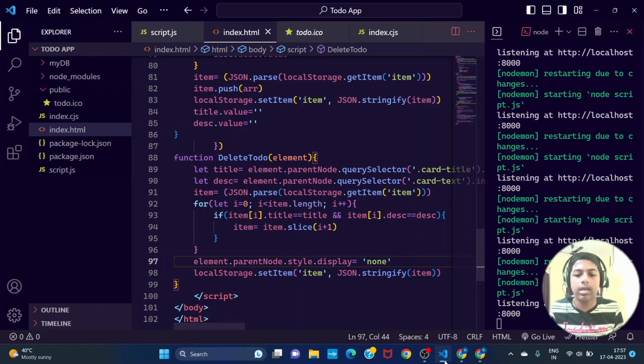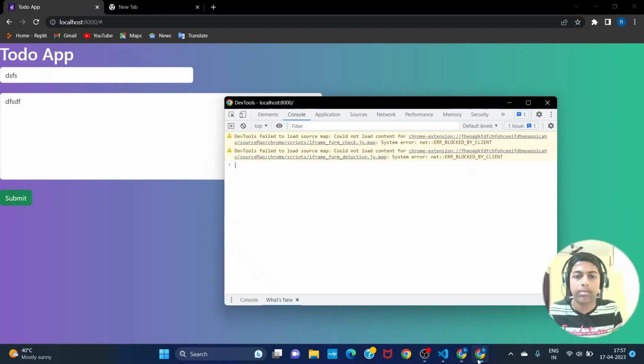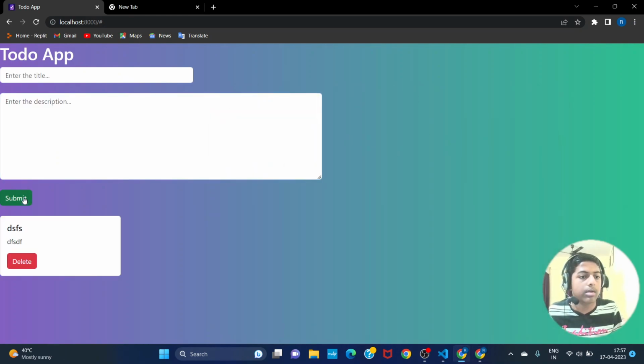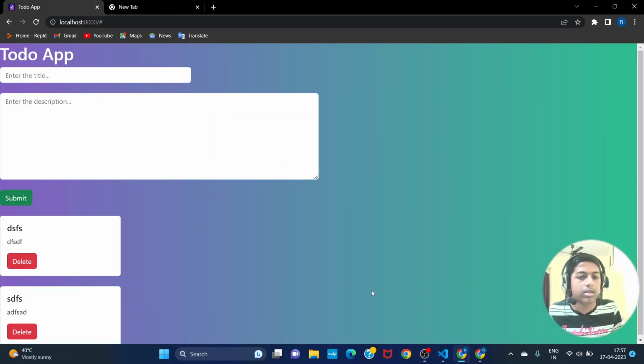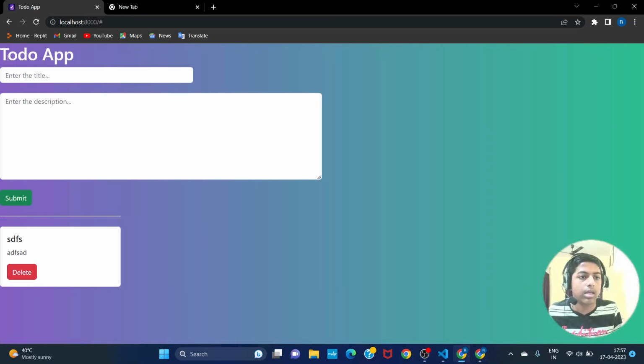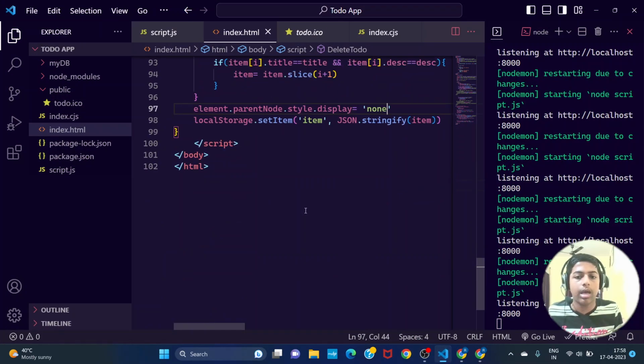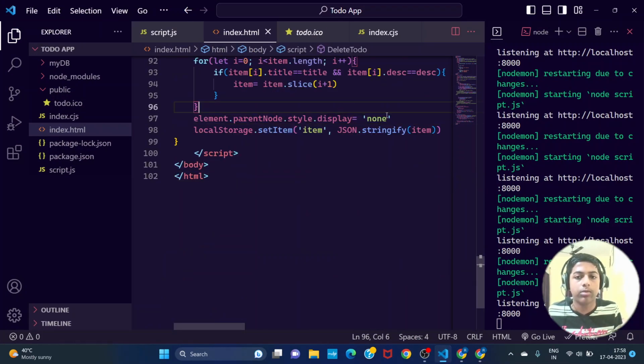Let's save this and go back. If I reload it and give some text here, submit, click on delete, reload, done. So yeah, we are able to do that.